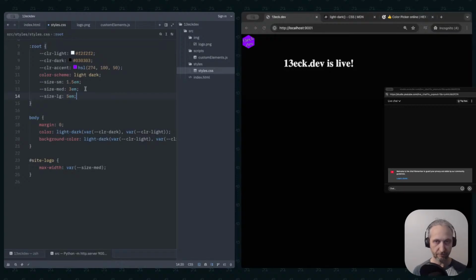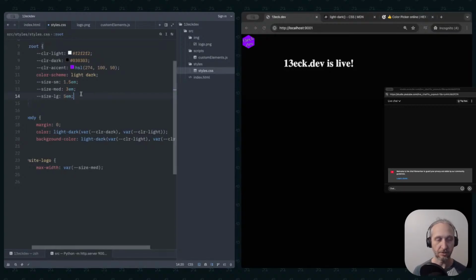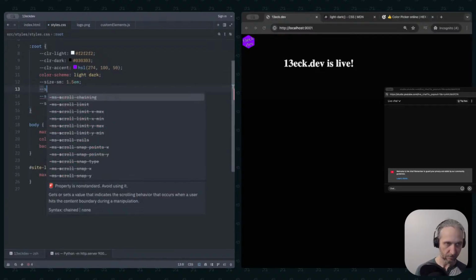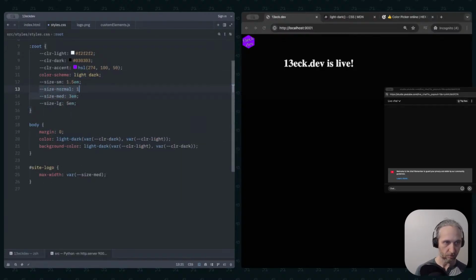Just to kind of have a baseline to start from, because I don't want to have any magic numbers. Anything and everything, in my opinion, should be declared and used for a very specific reason. Even though I think I should have size normal for 1M.